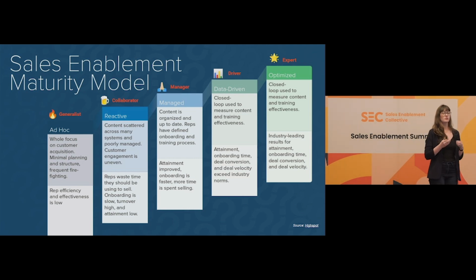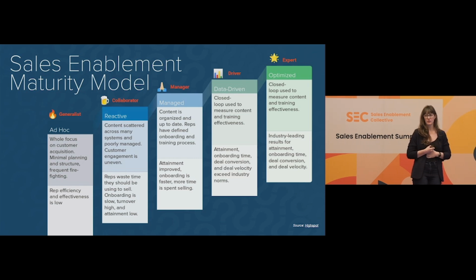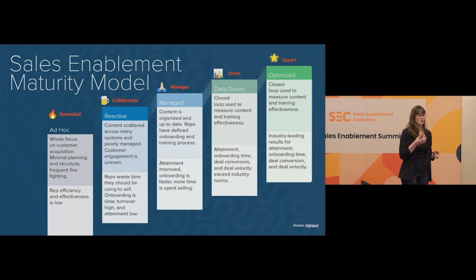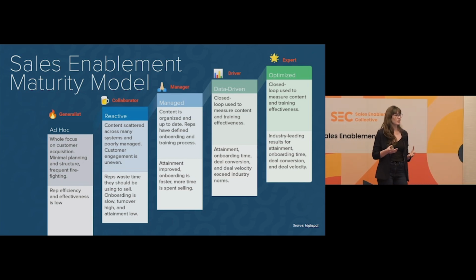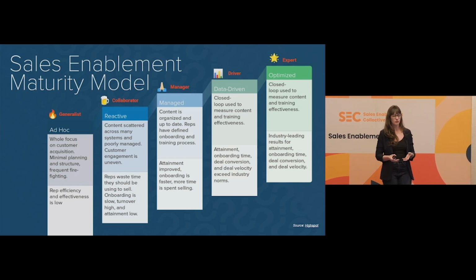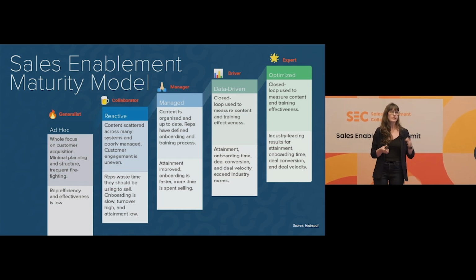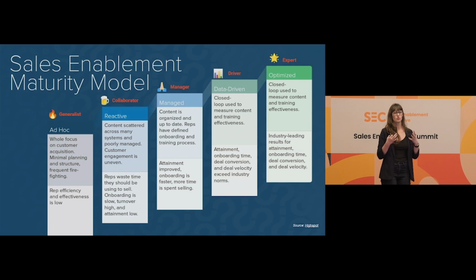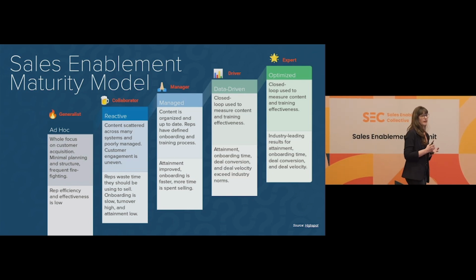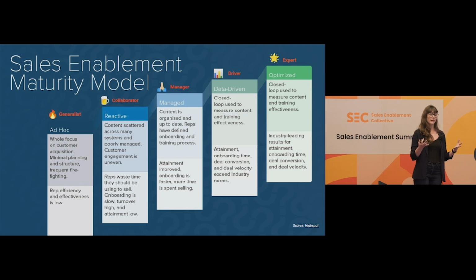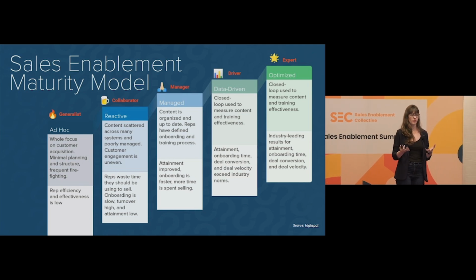When you get to managed, I really hope that they've let you hire somebody by this point, so hopefully you're actually a manager and getting some help. You're gonna be developing those delegation and strategic leadership qualities. In data-driven, that's where you need to be the driver, finding trends, analytic storytelling. And then finally in optimized, you're gonna be that expert. You're gonna be that strategic partner.